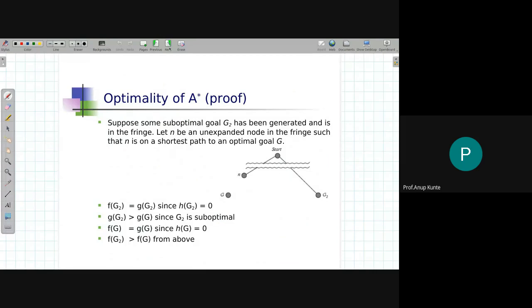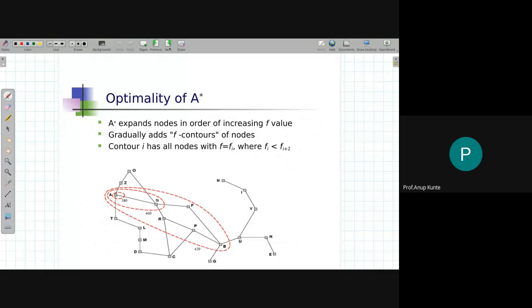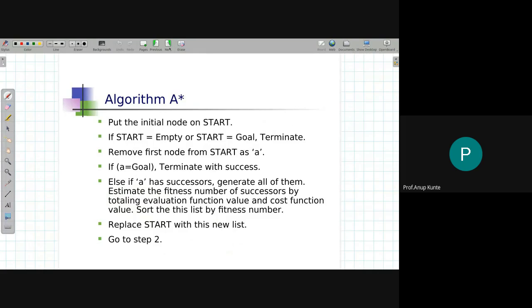Okay, optimality proof I'm not going to discuss because I don't think people are going to ask you this. You read it once, you will naturally understand it. It's a straightforward proof. It's not difficult to understand. Okay, but read it once. ऐसा ना हो कि कोई actually पूछ ले, पूछते नहीं कोई भी, लेकिन तभी भी.